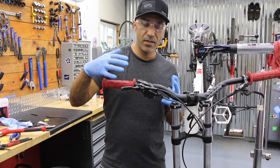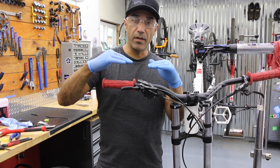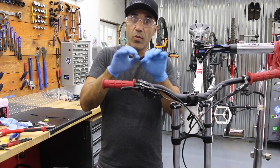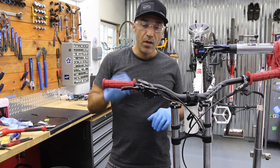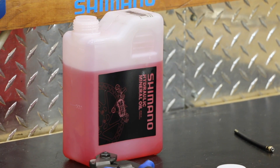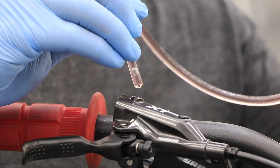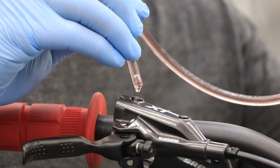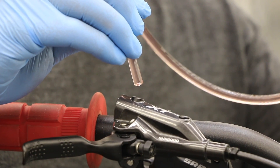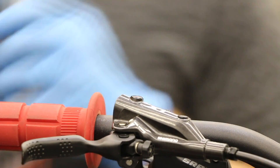We're going to top this off. This is something I haven't seen in the directions, but it's certainly not going to hurt. The system should be full of fluid all the way to the top. When you put your bleed screw back on, you should actually be pushing fluid out, which means you're also pushing air out, completely sealing off the system. We're using Shimano mineral fluid — it comes pink — and I'm using a syringe. Continue to add drops until you have fluid all the way to the top, just slightly pouring out. This fills any voids, pushing all the air out and putting fluid in its place.